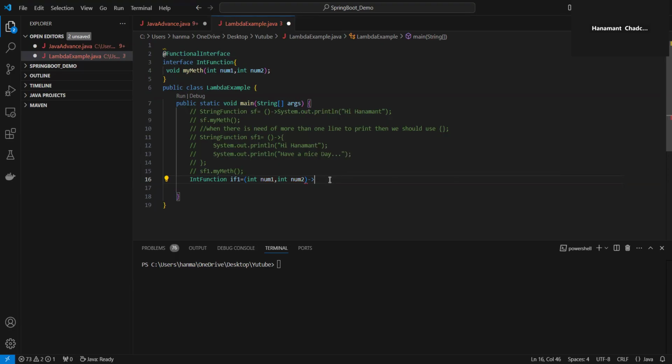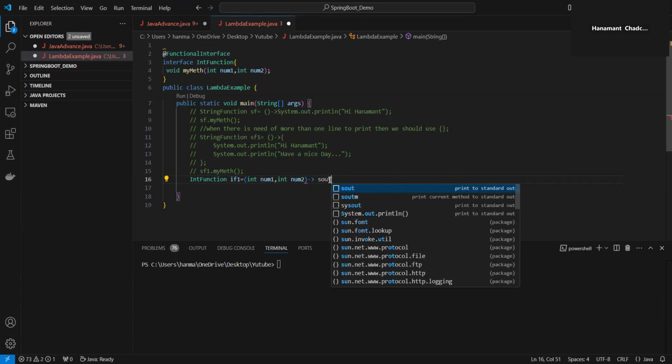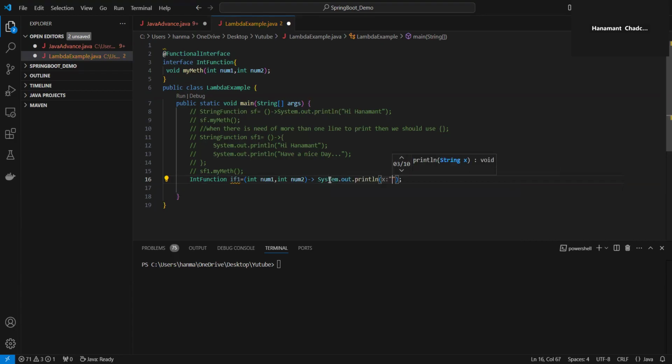After that I will provide a print statement, inside it a string, "addition of two integers", and as usual we use plus num1 plus num2, and close it.